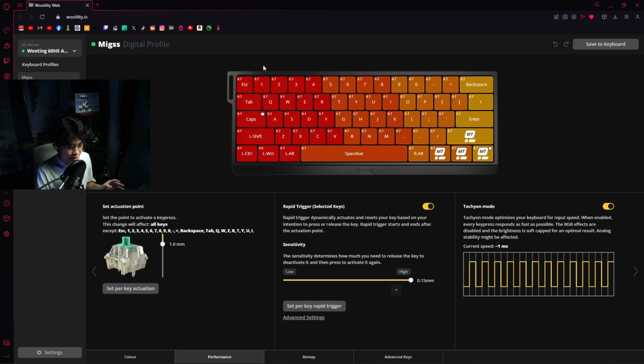Now for the rest of my keys over here, I have them on 0.7. I found 0.7 millimeters a good spot to not accidentally click some of the keys. Especially for Valorant, you use Q, E, Z, and X for skills, and accidentally pressing those is a huge waste of skills or abilities.